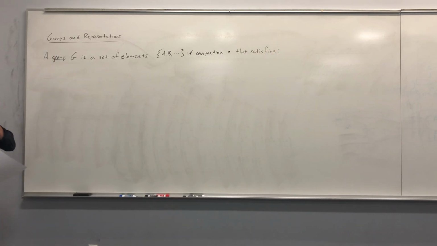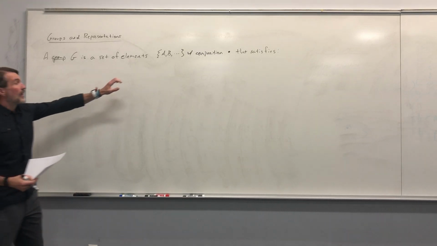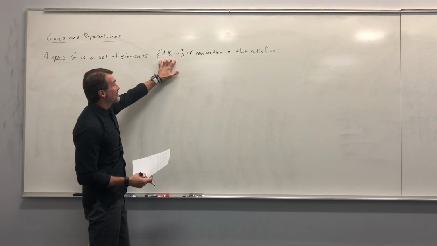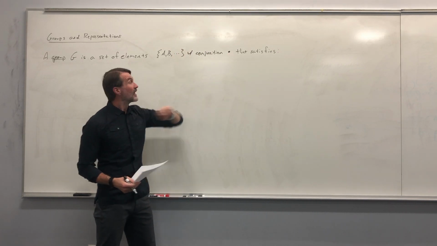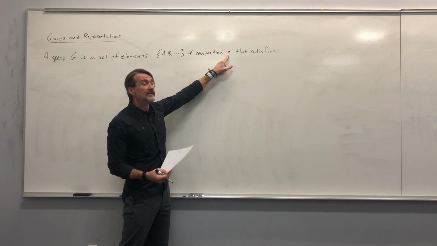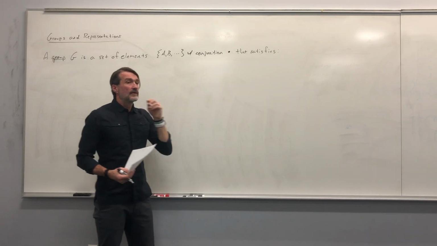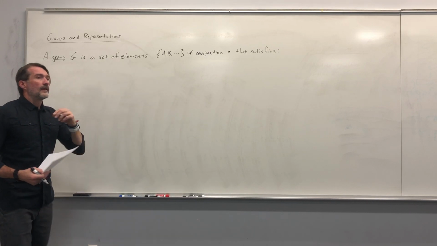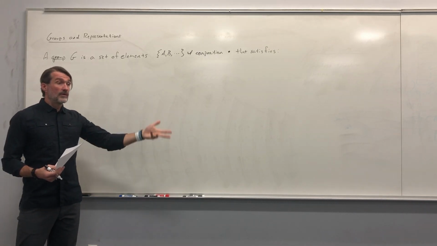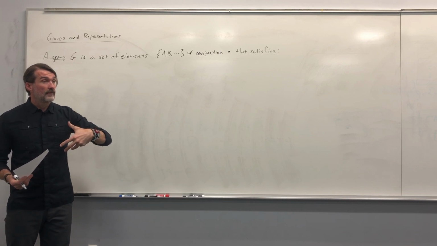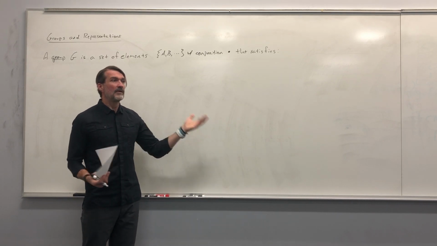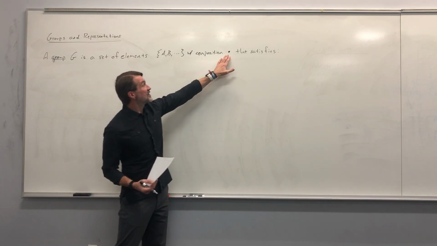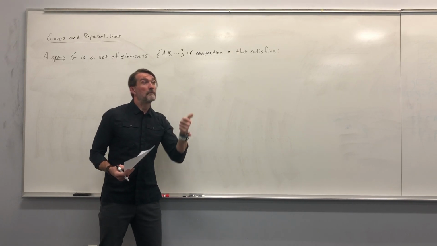Now I want to just go ahead and really say this out loud. I have a set of stuff, and I can take two of them and I can compose them with this dot. This dot doesn't mean anything, in the sense that it doesn't mean multiplication. You can compose the elements of a group in many different ways. Each way that you compose them is part of the definition of a group. So I just want you to get away from the idea that this dot means you multiply, because it can be way more complicated than multiplication. But this is just the generic term for taking two things and combining them.